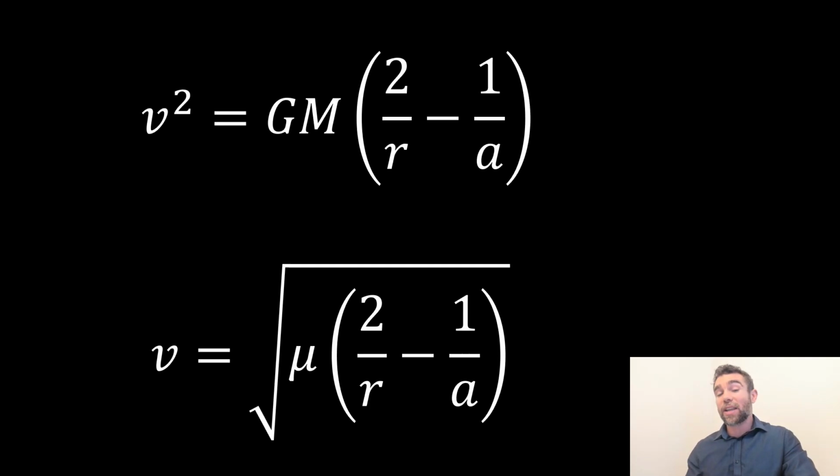And what we need to know to get the velocity of that object on its elliptical orbit is the distance between the two objects at that point on its orbit, the semi-major axis A, and also the mass of the larger object, because normally the second object is negligible in comparison. So we just need those 3 things and we can get the velocity of the smaller object on its elliptical orbit depending on where it is.